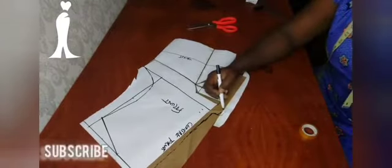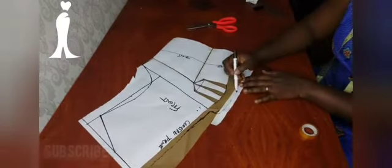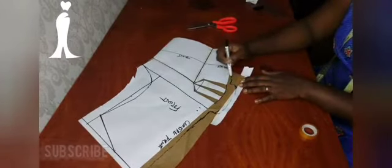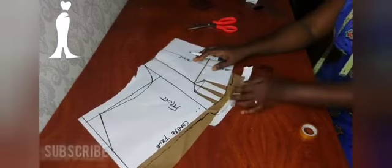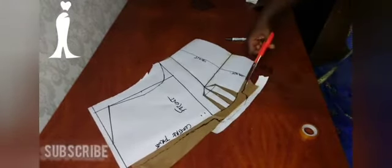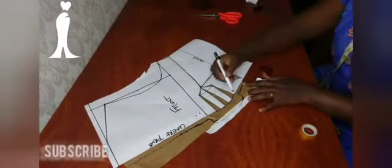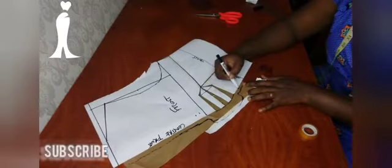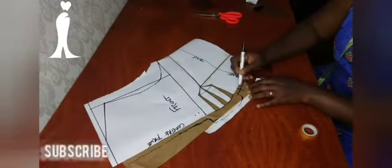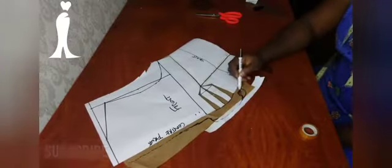So it has to be 1 inch before the beginning of my slash lines or my new dart clusters. Can you see what I have? And it has to be the same as well. From the end of the dart clusters, you measure 1 inch down, and this is where you're going to come out from. Can you see what I'm doing?